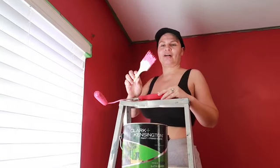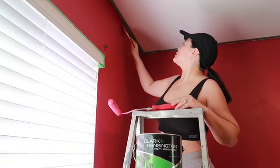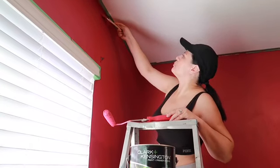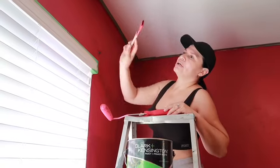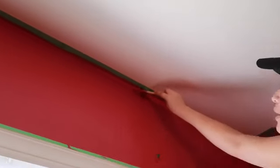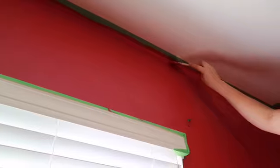Hey, so this is the color that we picked. It's a really cute color. And right now I'm just touching up the edges because you can still see the previous color that we had here. So I'm taking my thin brush. This is a 2-inch brush. And I'm just gonna do the outline. I did take my borders so that I wouldn't get it on the ceiling.